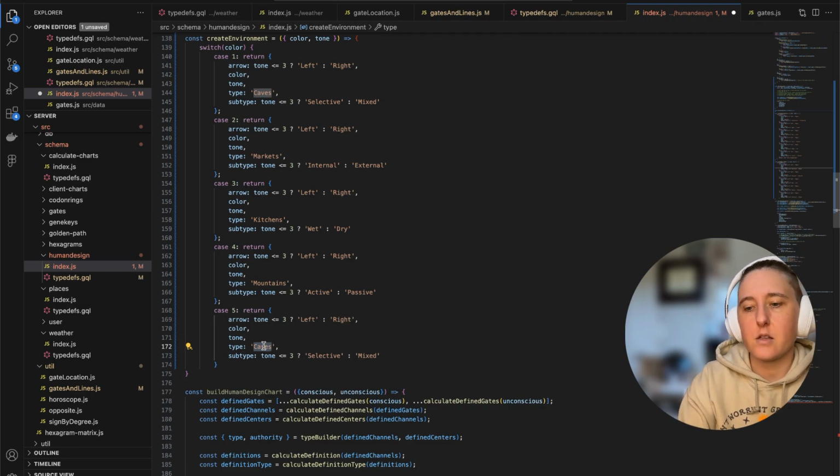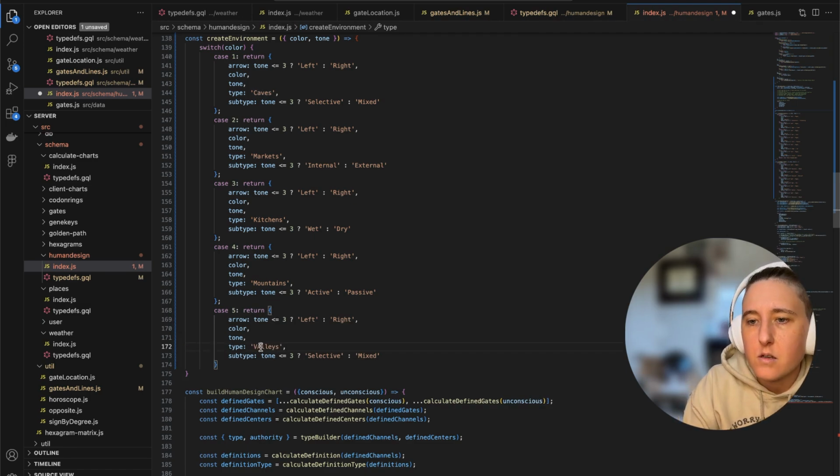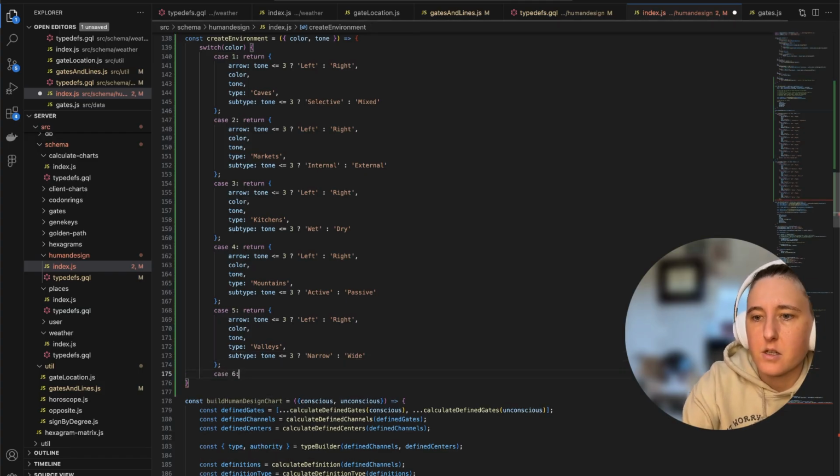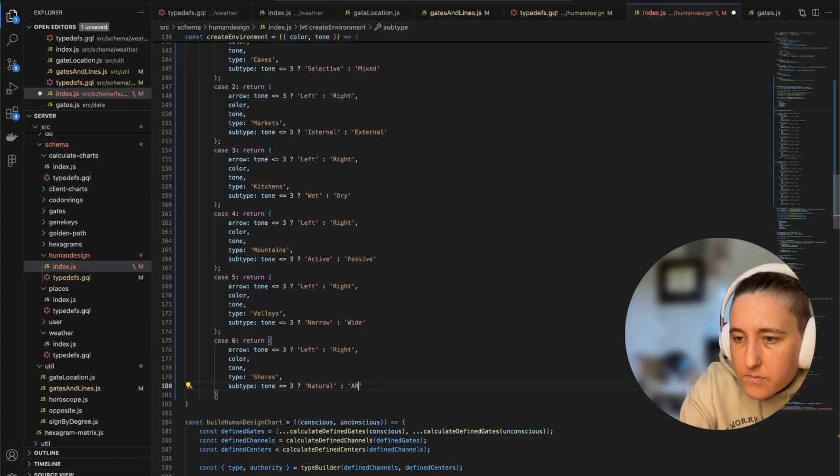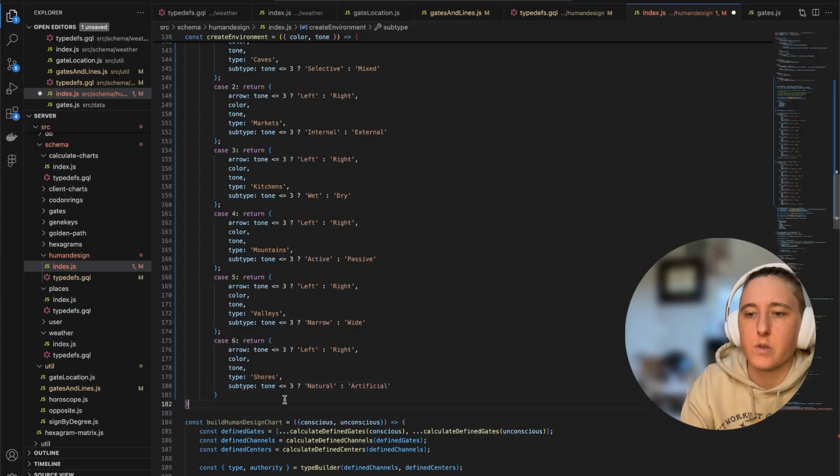Five is valleys. Left is narrow, right is wide. And 6 is shores. And then we have natural and artificial. Okay.